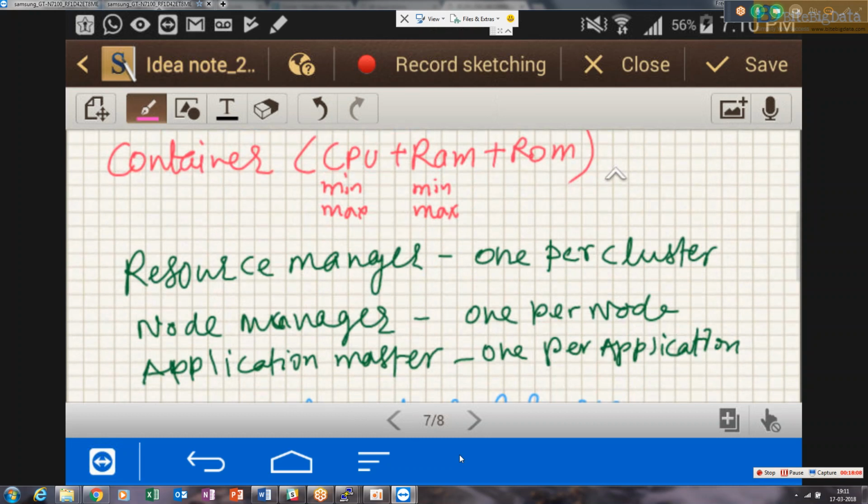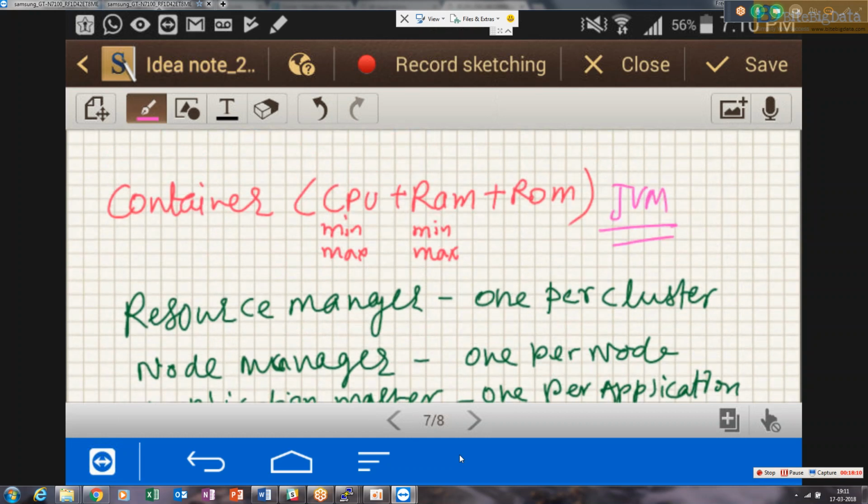container JVM need not be killed and restarted. So once the container is started, the task will come, use its resource or environment, get finished, then the next task will come into the container. So that is a kind of reuse of JVM. In the earlier design, basically it was killing and restarting of JVM. That would be a very time consuming process, and it would make your overall job finish much slower.